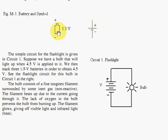So here's the symbol for a battery, a plus and a minus with a long line and a short one. This would be one cell, 1.5 volts. I have 3 of them here. That'd be 4.5 volts, but engineers are not that picky about how many of these you show because they often write the number to the side. So you would see 4.5 volts written to the left here.